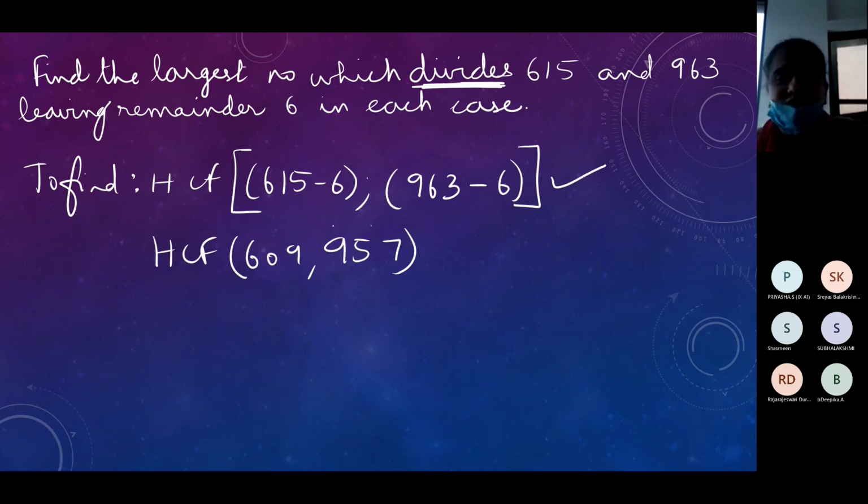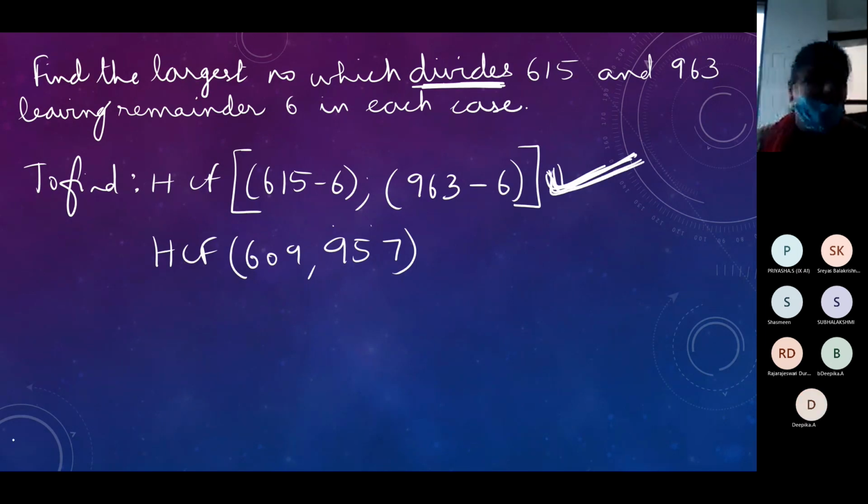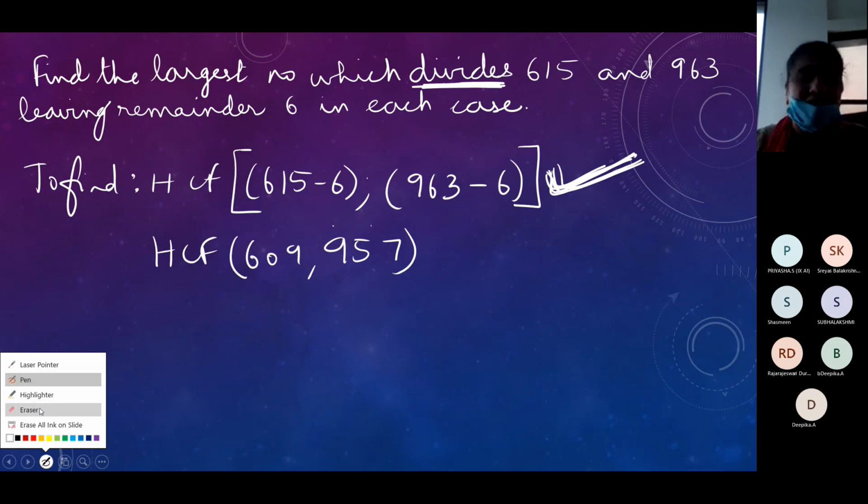I wanted to write this so that when you look at the first step, you recall what you have to do. So this step is important. You need to write this. When you're revising, when you look at the first step, you recall the procedure. The first step is very important. Please make a note of that.